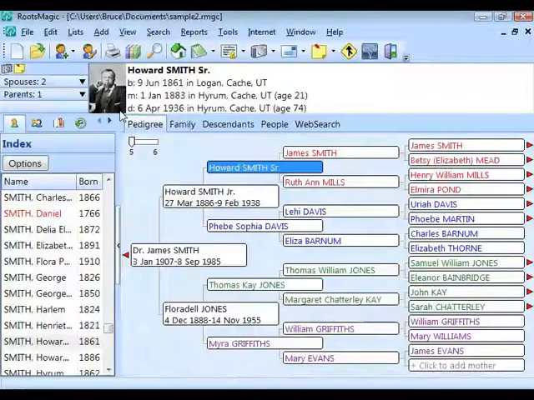So if you've been adding PDF files to people and wondered why those don't happen to print as the little picture in a narrative report, that's why. Printing a PDF is actually a document. It's not an image like a PNG or a GIF or a JPEG are. It's actually a document. It can have words and tables and all of that in there, and RootsMagic does not have PDF printing code built into it.